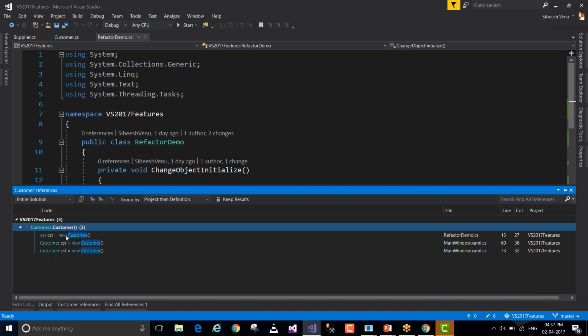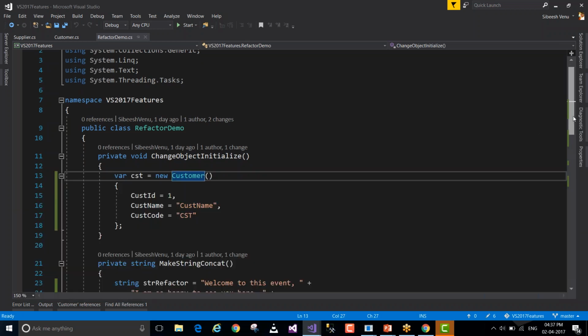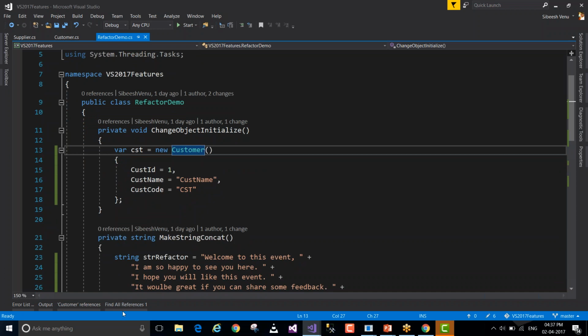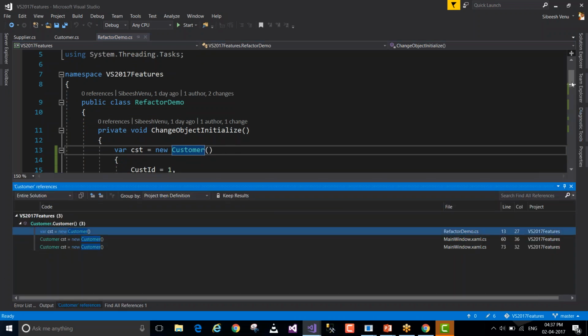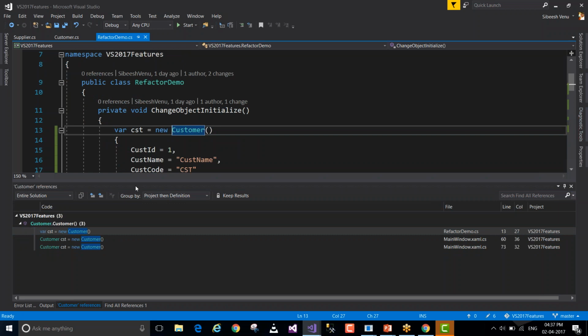This is not new, but the color coding is. You can see this color coding exactly matches this, right? In prior versions of Visual Studio, the color coding was not available in the find all references menu. But with the release of VS 2017, we have that option.